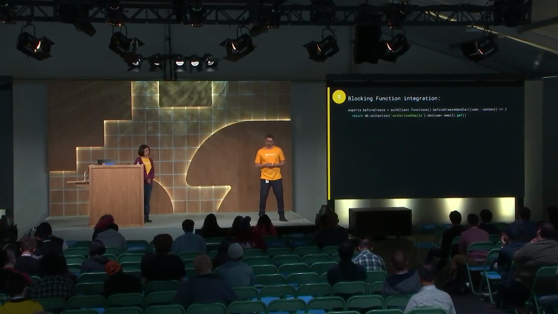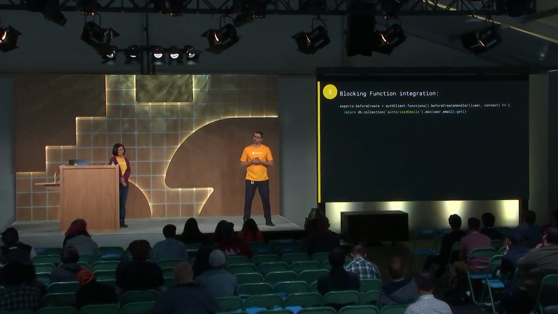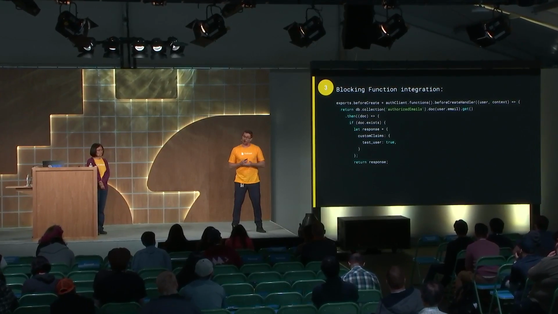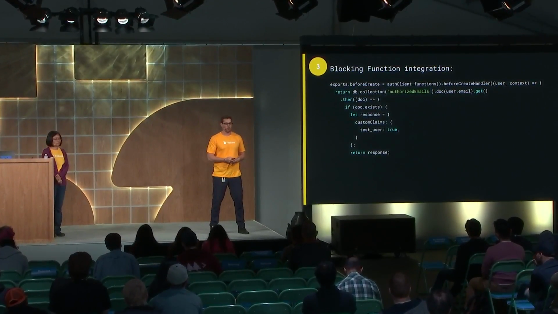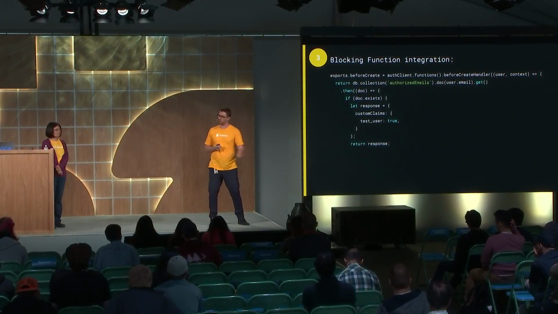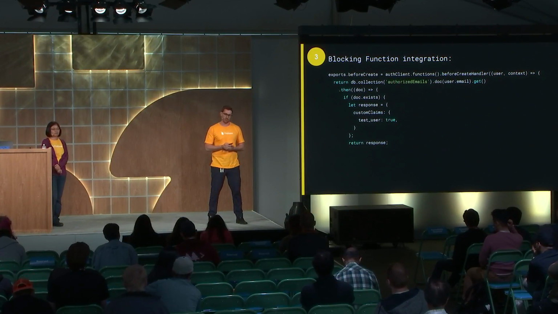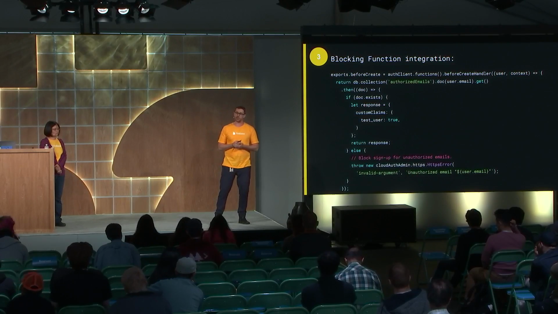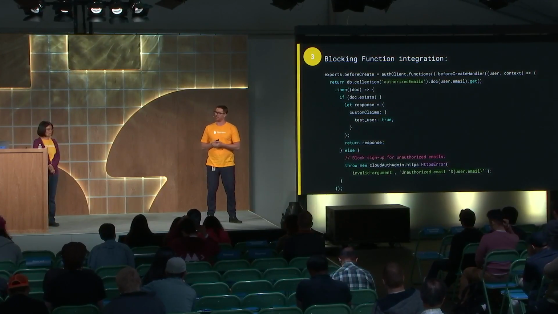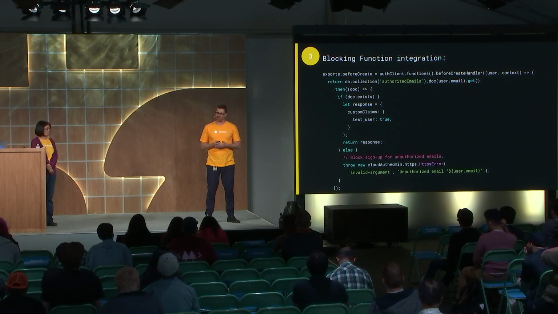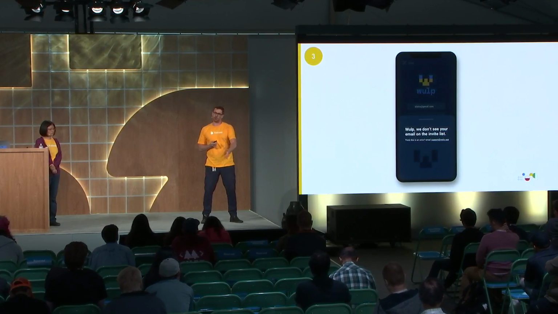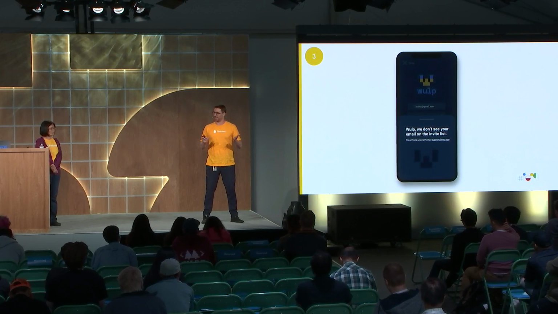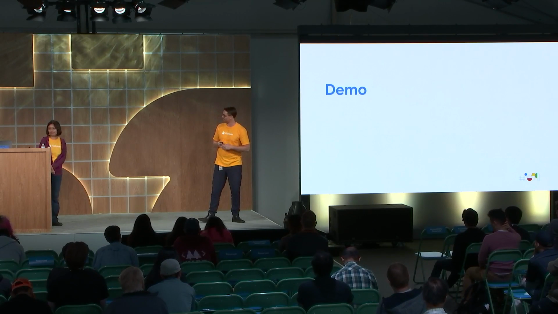So pretty exciting. This is a sample function that Ying's about to show you, and essentially we're checking Firestore for authorized emails. If we can find that the user that's trying to sign up is actually allowed to sign up, we're going to put a custom claim in that token before we return it to the end user. If that user's not found, you will see a message that this user's not authorized to sign up for this service or sign into this service. And you might render that beautifully on your page. In our case, we're going to give it to you raw. So I'll give it back to Ying to show us how that works.